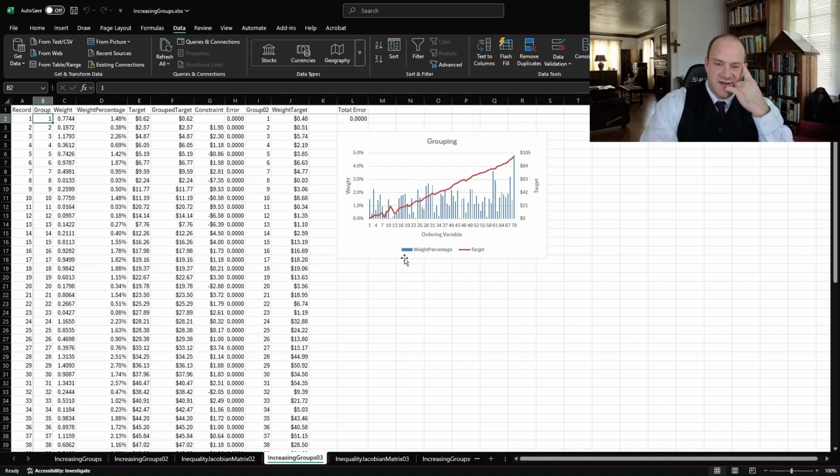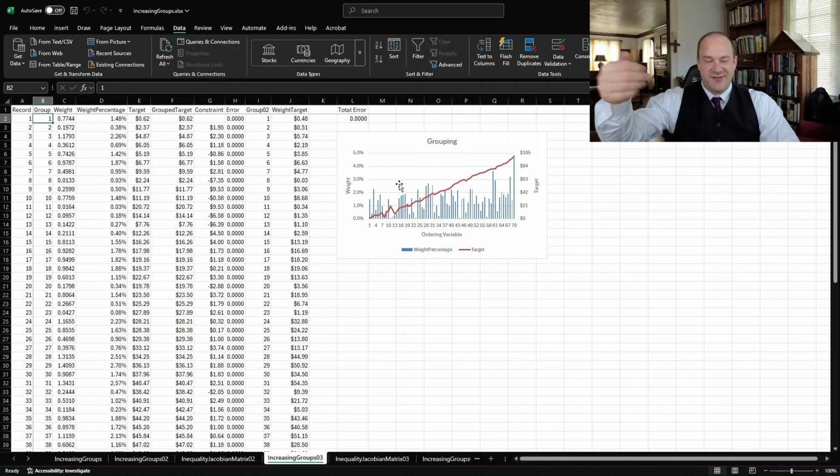dude, it's still not increasing. What's going on here? It's still not increasing. It's increasing more than it used to be, so we've made some progress, but it's not totally increasing. And the answer is, remember that what we were doing by doing the constrained optimization problem was a necessary condition, right? Which is that the definition of a grouping is a vector of increasing components where the same components imply that we've grouped together those two records.